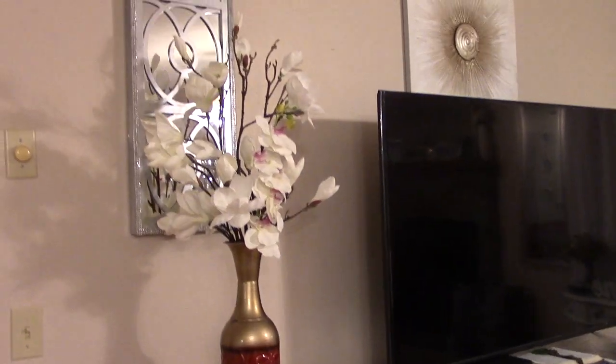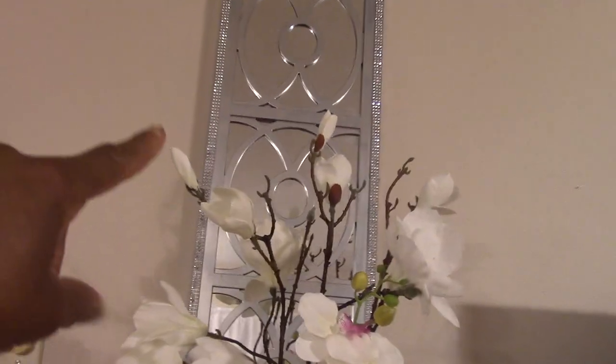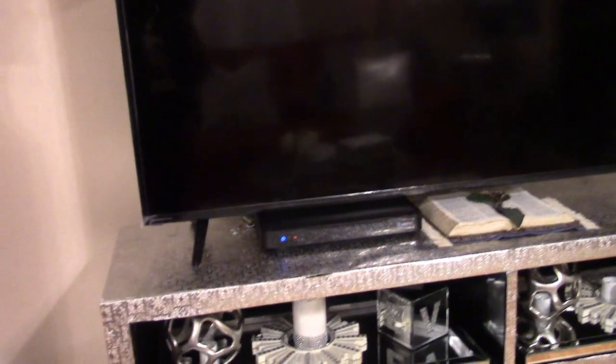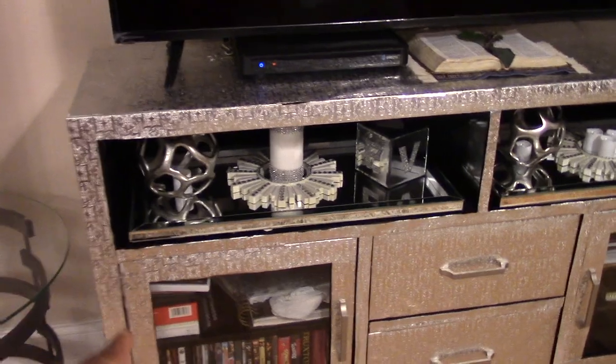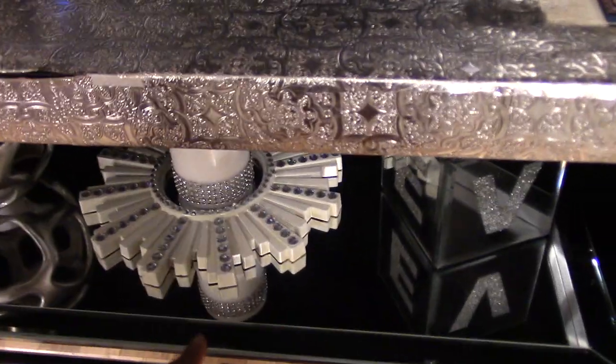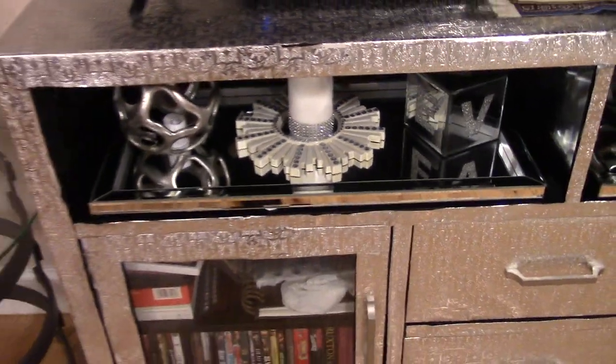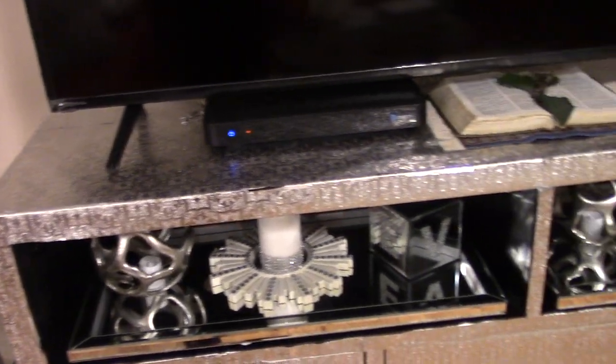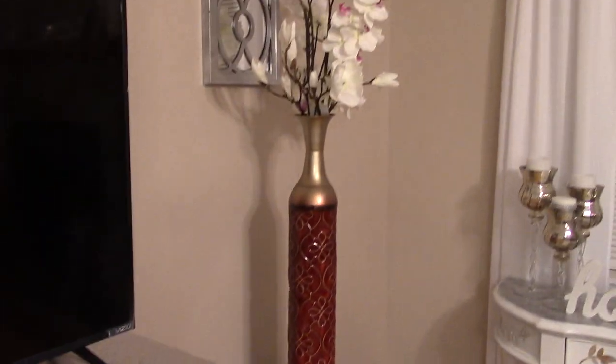I have the vase here and I am DIY-ing this wall piece — I'm putting the diamond wrap up there. If you hear some noise, that's AJ in the shower. I added these mirrors on the entertainment center; I was going to take this off before I did the video but I want to just go ahead and get this up for you guys so I can conclude 2018.